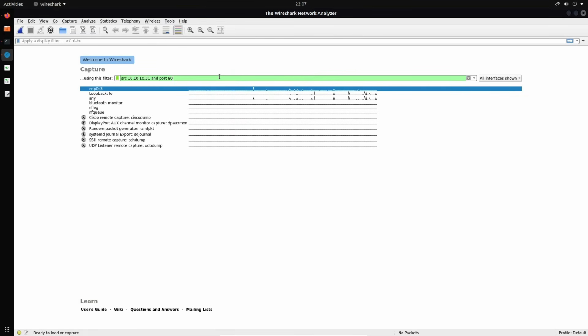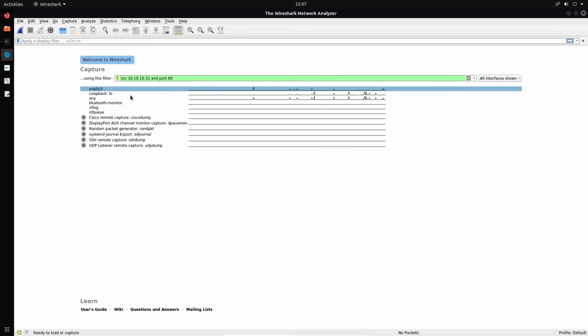So that means any packet where the port is set to 80 and the source IP is set to our Ubuntu IP address, we can say that as well. And this is not just limited to our IP. We can also specify any other IP within the actual subnet, and that will work out just fine. So I can start that now.